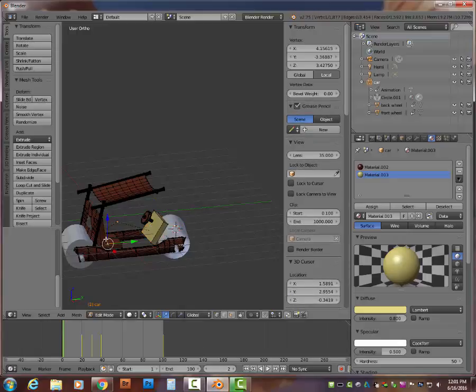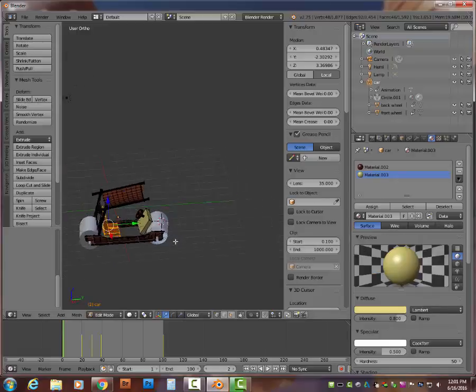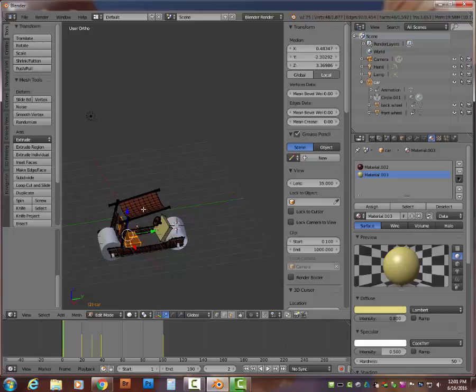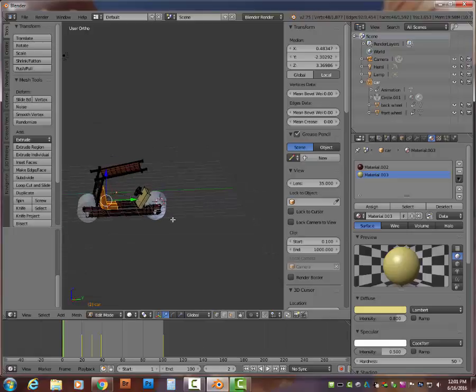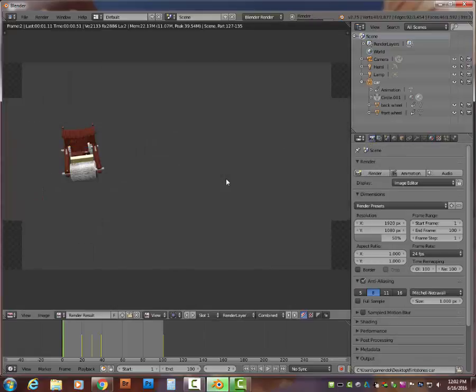I'll do the same for the chairs, L. And I will give it that same horrible yellow material. It's not great, I have to say. But whatever. Right, now I can also select that, hit L, give it a different material. Let's see what it looks like now. So I'm going to go over here. I'm just going to hit render because that just takes a photo of it. Oh, wow, it's horrible. That wood on everything, just disgusting.